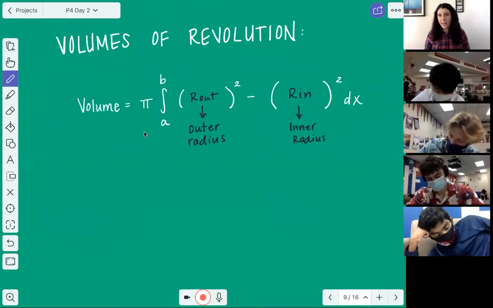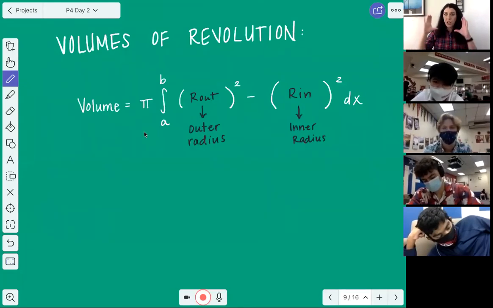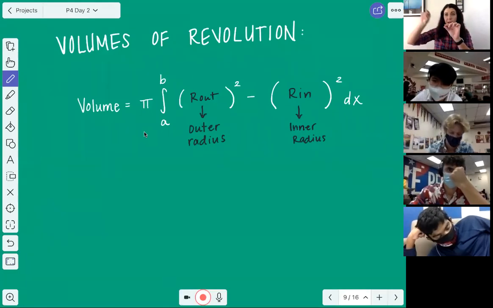You're like, what's the radius? Well, radius has to do with a circle. So if you imagine something being rotated, right? If you look at it through this direction, so if I have something and I'm rotating it this way, and then I look at that through this direction, well, then you get a circle, right? That's now the thing that's rotating. So I get a circle. So I'm talking about an outer radius. So from wherever I'm rotating to the furthest away point, that would be an outer radius. And then an inner radius would be from wherever I'm rotating to the innermost point. Okay. Again, it'll make more sense with examples, but this is a hard topic.